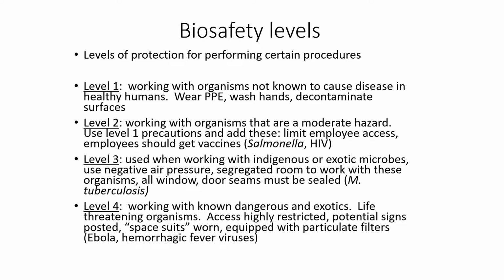Then we've got the level 3 biosafety level. We are using the level 3 biosafety level when working with indigenous or exotic microbes. We always want to use negative air pressure, and these organisms have to be worked with in a segregated room. All windows and door seams have to be sealed. And some examples of level 3 organisms would be Mycobacterium tuberculosis or St. Louis encephalitis virus.